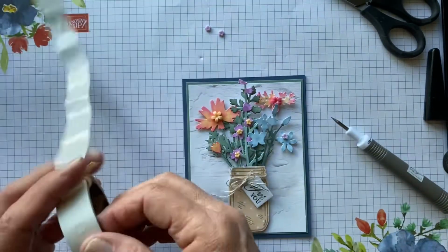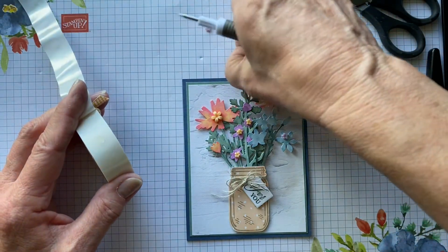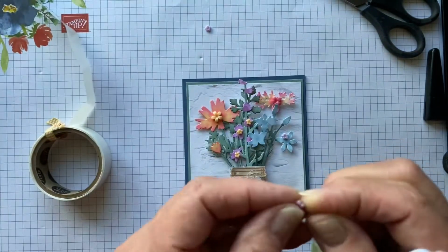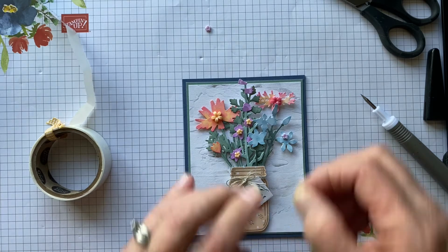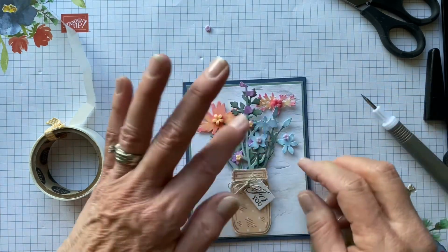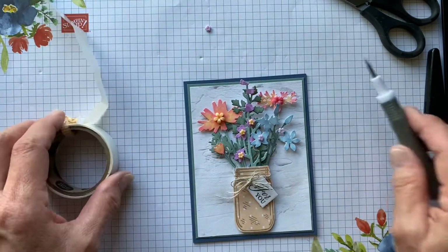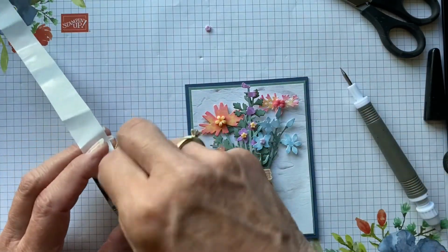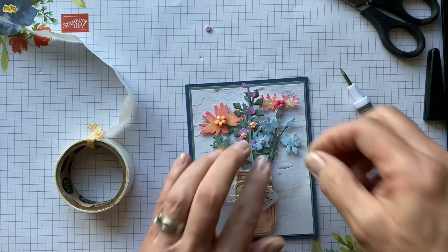These are just sweet. Okay, now we're going to take these little fresh freesia. You get 60 of these little flowers in the container, and let me tell you, I'm almost wiped out. So I'm definitely going to be buying a bunch of these because they could be used for so many cards. You can put these little flowers on a sentiment just to give it a little pop. I just think they're so cute. You can use them on anything. So I will be buying more of these.